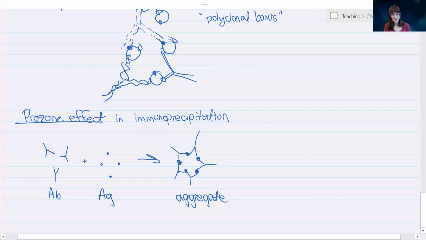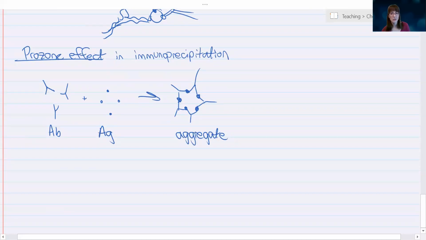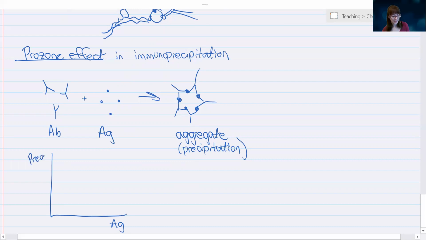That's the desired reaction. And so then the question is, what ratio of antibody to antigen would give you the right interaction? And then is more antigen actually going to give you more precipitation, which is what we're detecting? You can kind of think about this for a moment. Maybe you can even draw a plot of how much precipitate you are going to get from this assay as a function of antigen concentration. So I invite you to pause the video and draw a curve that represents that relationship, and then come back.